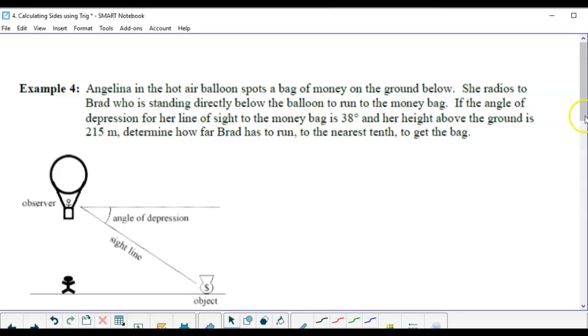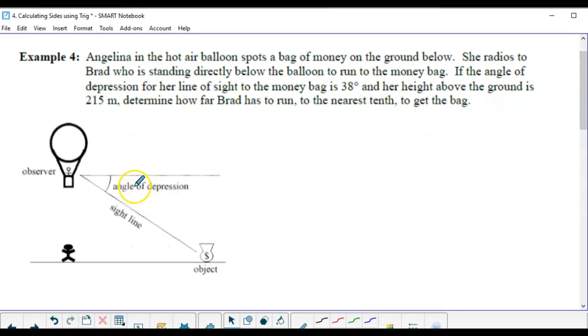Okay, next, on the next page. So some things to know, some definitions. Angle of depression, that's the angle formed from a horizontal downwards. So I think of, okay, when you're feeling kind of depressed, you're feeling down. So you look horizontally and then downwards. That's angle of depression to your sight line. Angle of elevation would be if you're looking up. Say they were looking up to the sun here. Okay, this would be angle of elevation.